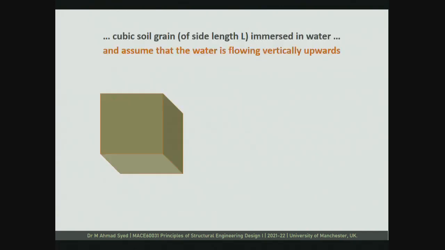Right now, let us, for example, take, in addition to this Fb, let us assume that we also have an upward flow of water. I think this was the exact point where we had to stop our discussion last week. But let us assume that we have this upward flow of water. Okay, so the grains have already become lighter by an amount equal to the buoyant force Fb. But now we have this upward flow of water. We will try to answer in a moment why we have this upward flow of water, but let us assume that there is upward flow of water.